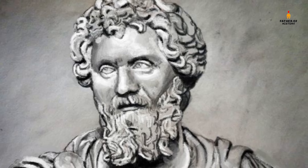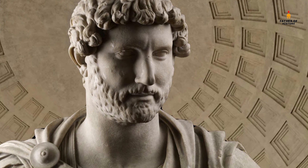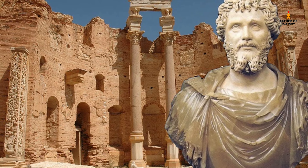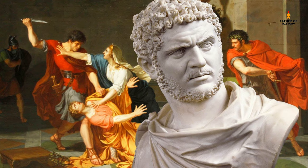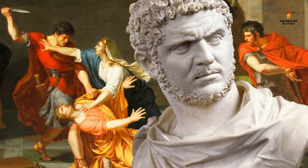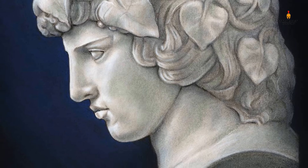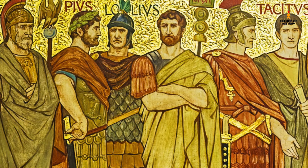So did Hadrian's Wall make Britannia a more peaceful and stable province? This is a complex question to answer, but the Wall certainly did not eliminate military activity entirely. Examples of this include the campaigns of Emperor Septimius Severus from 209 to 211 CE. The tribes of Caledonia north of the Wall were continuously hostile towards the Romans. In 208 CE, Emperor Severus decided to try to conquer Caledonia once and for all. He launched a large invasion with 50,000 men which was initially successful, but it was a brutal campaign with harsh weather and difficult terrain. A tenuous peace treaty was agreed but uprisings soon resumed. Then, in early 211 CE, Severus suddenly fell ill and died. His sons, Caracalla and Geta, decided to leave unruly Caledonia behind and retreated back behind the Wall.